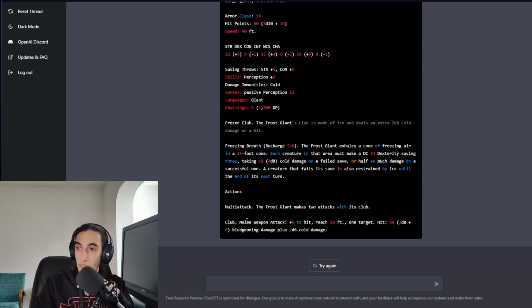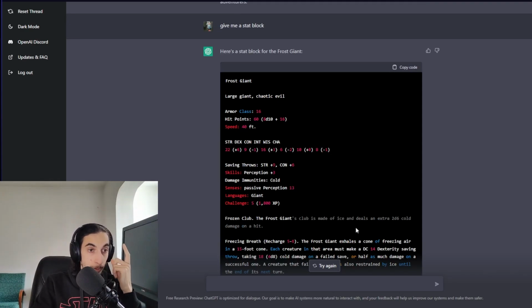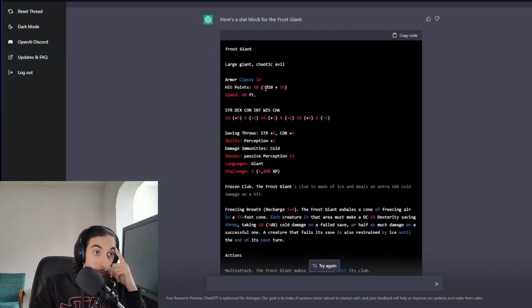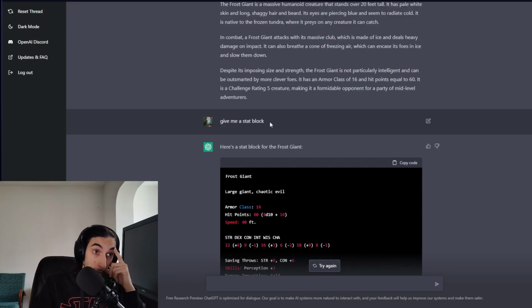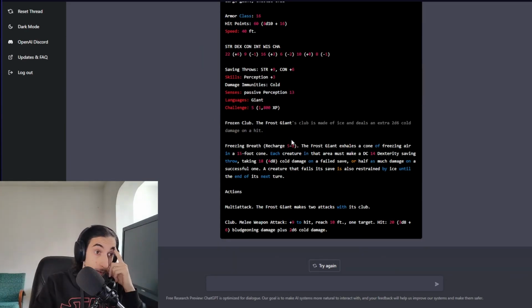The frost giant normally has a greataxe. Yes, it has a greataxe, so this is different. 9 to hit. 3d8 plus 6 bludgeoning damage plus 2d6 cold damage. So this is different, but it has 60 HP, so it's suitable for CR 5, I think. Yes.